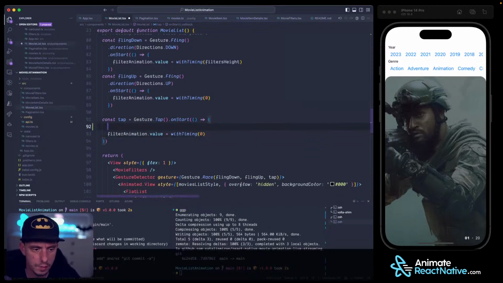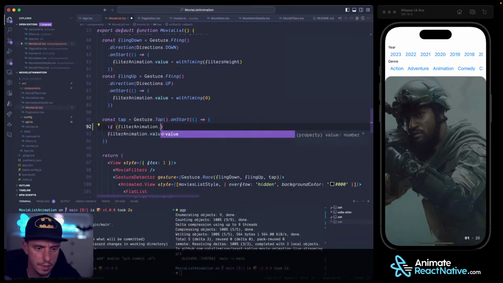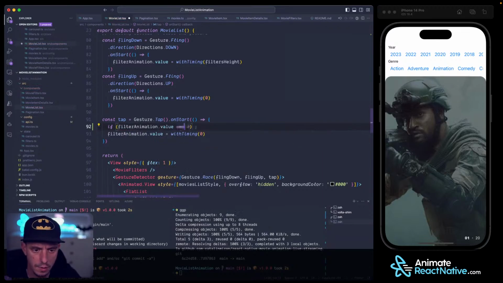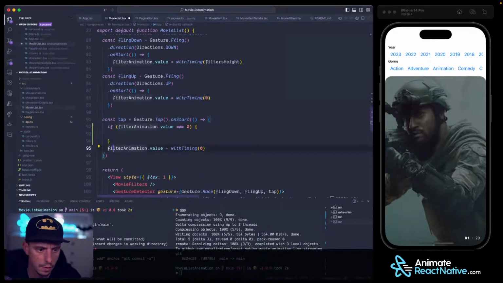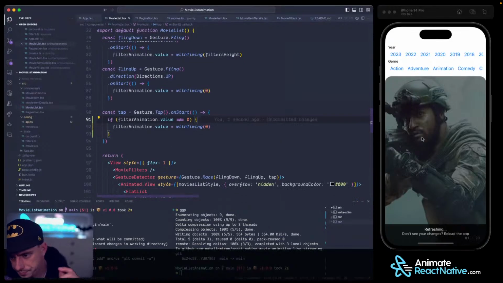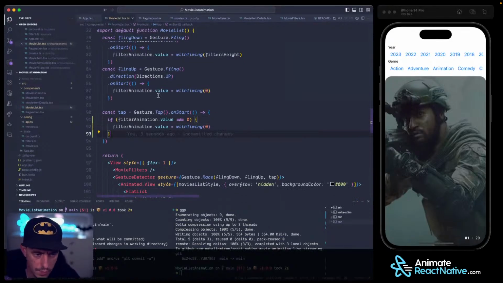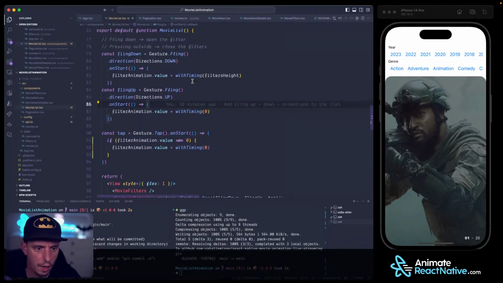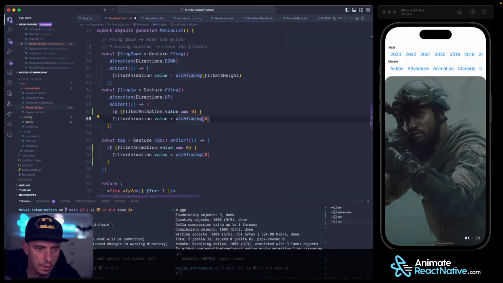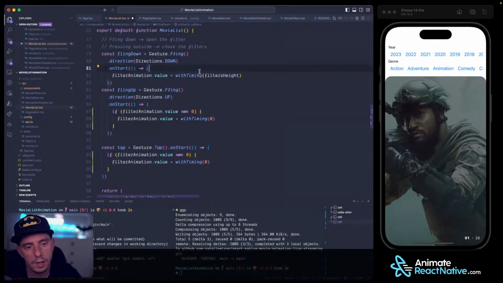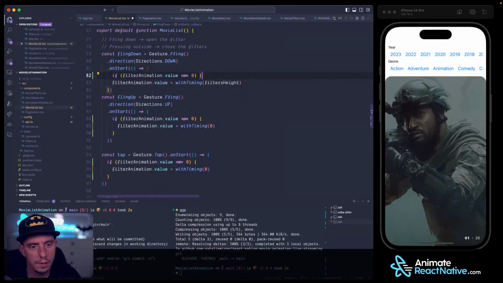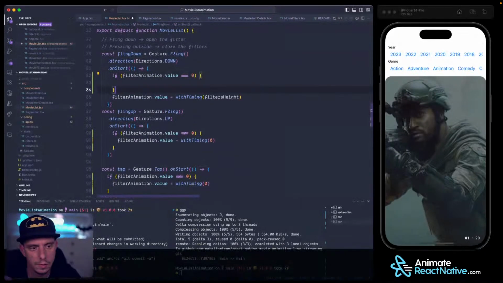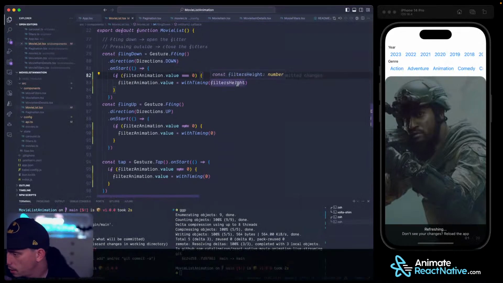So I will say something. If filters animation value is different than 0. Right. So now there is no tap. The same here. So fling up if fling up and here it's equal to 0, something like that. I don't know.